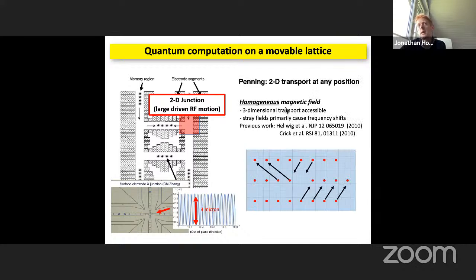So basically, because the magnetic field is homogeneous, what one needs to be able to do is just to move ions using their static potentials, and there's no real constraint on that. You can move in 3 dimensions as long as you move these static potentials in 3 dimensions. So the flexibility of tuning around these traps should be greatly increased and should facilitate much parallelization, if you like, of the control. So all of a sudden, we think it's interesting to pursue, and maybe it's more interesting, as a sort of jump, than the quantum simulation, to go directly for quantum computing.